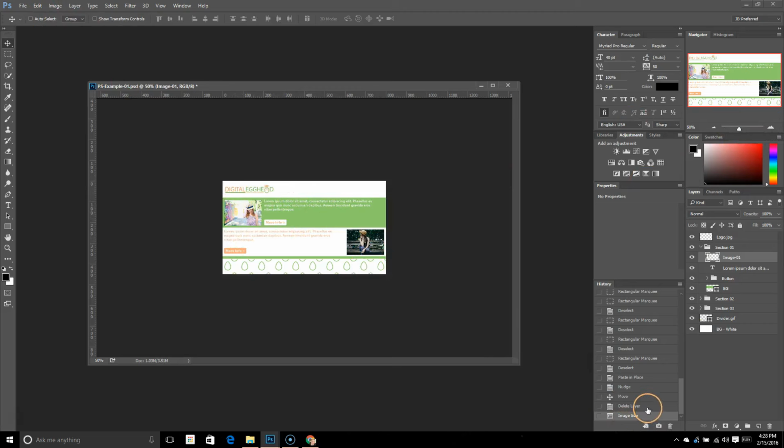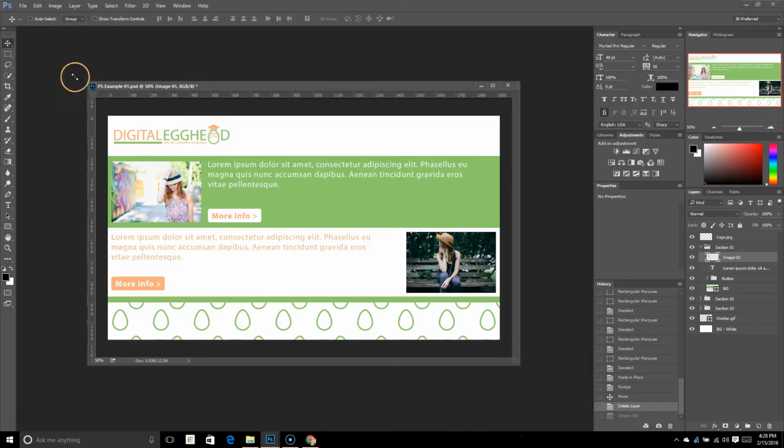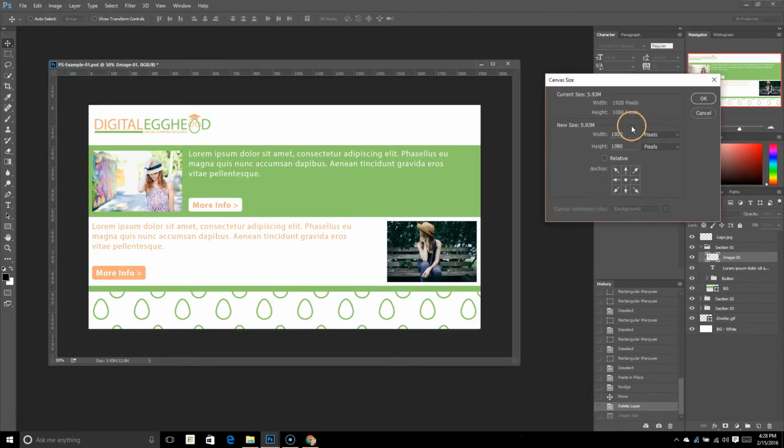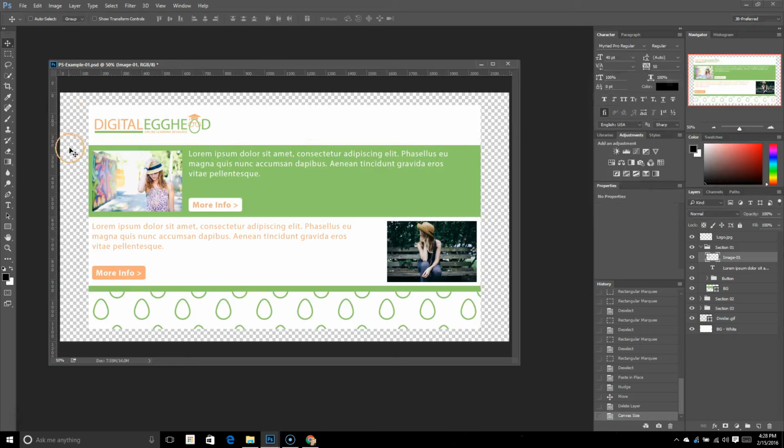Now, the canvas size, if I want a bigger canvas but don't want to change the actual images, I can change the canvas size. Say I want it a little bit bigger. We'll make it 2200 wide and 1200 high. There we go. So now we have a bigger canvas, and you can fill in the background or pattern it or whatever you need to do with the background, but that doesn't change the image size itself. Okay, let's undo that.